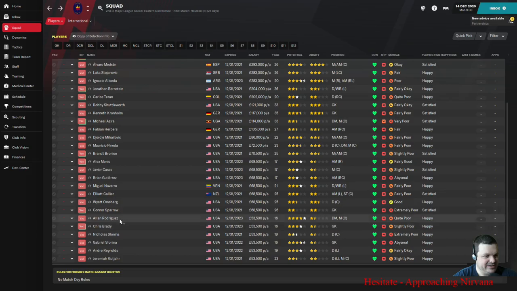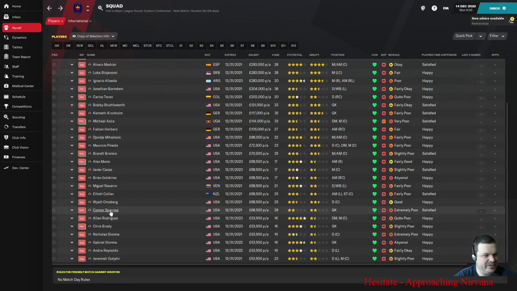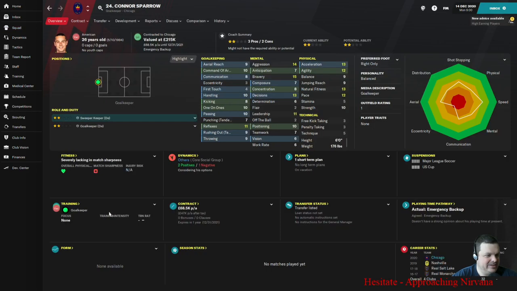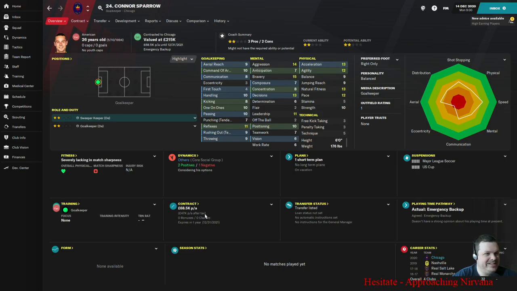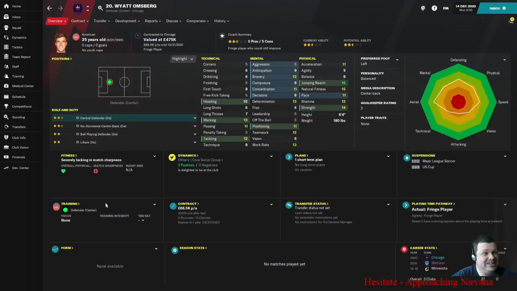All of these guys. Alan Rodriguez might keep. No, he's not ready. Connor Sparrow, no. He can go. He can go for free. Offer rid of clubs. I'll be lucky to get rid of people like Connor Sparrow. He doesn't cost a lot of money, but he's not good enough to stay. And you don't need three goalkeepers in this game. Maybe you do in real life.